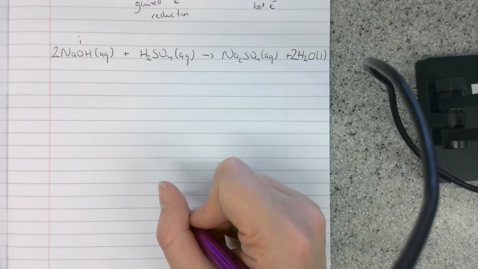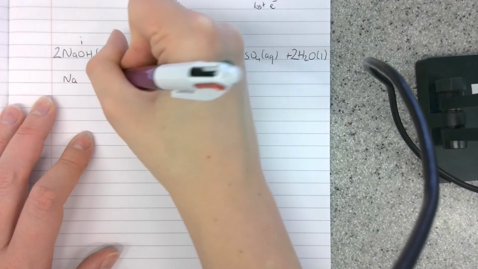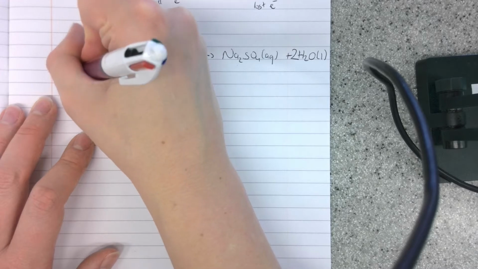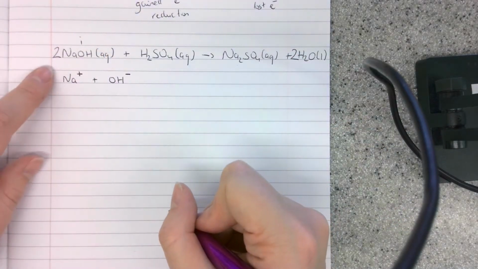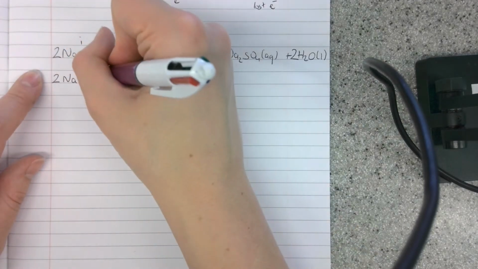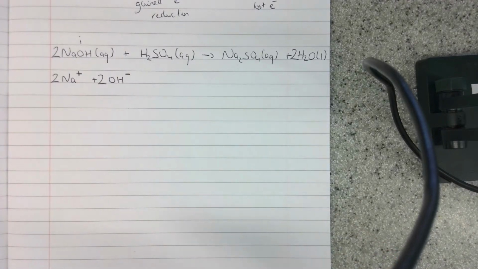I'm not going to be splitting it into oxygen and hydrogen, I'm just going to be splitting it into Na and OH. And the charge on my sodium is +1, the charge on my hydroxide is -1. And again, because I've got a big 2 in the front, it's going to be a 2 in front of the Na and a 2 in front of the hydroxide. So sodium hydroxide splits into hydroxide ions, not into separate oxygen and hydrogens.